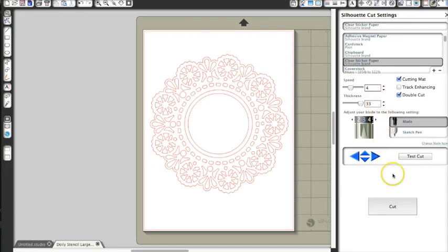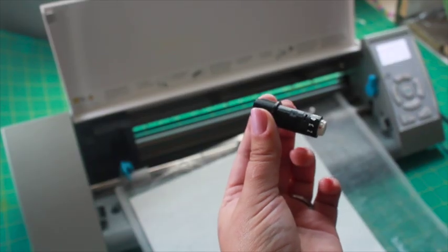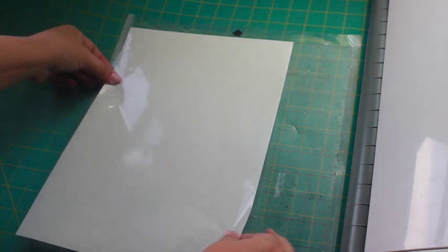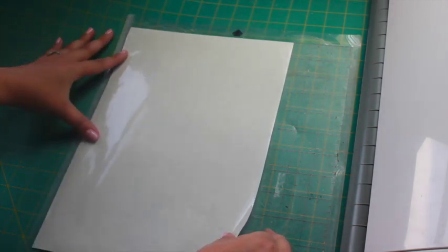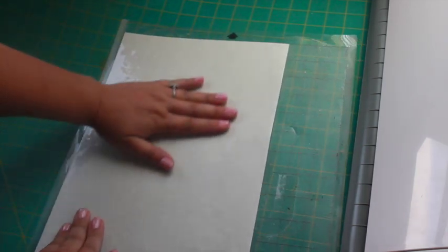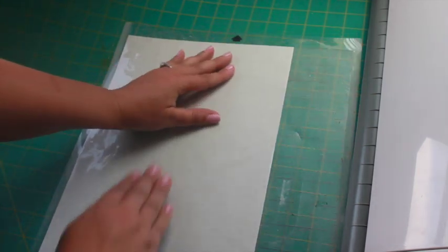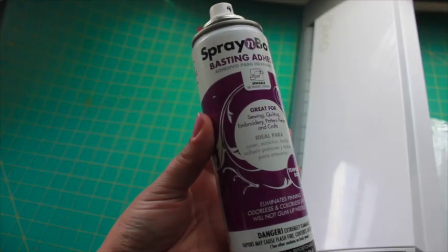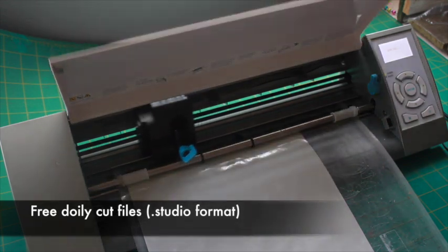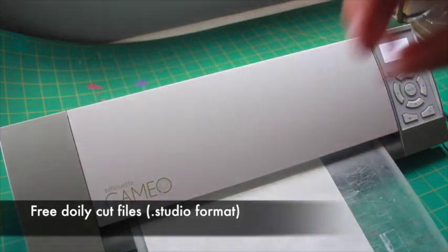Change the paper type to clear sticker paper and adjust the blade accordingly. You'll notice that the canvas size is set to 9 by 12 inches because that's the size of the Frisket film I'm using. Before cutting, make sure that your mat is sufficiently sticky. I like to use a spray basting adhesive for this. Be careful not to spray the margins of the mat. You can download the free cut files from the link in the video description.